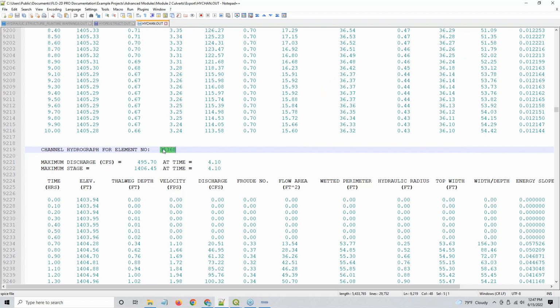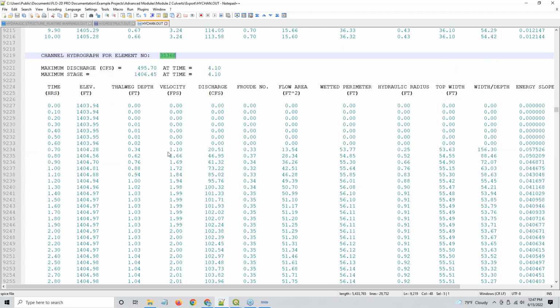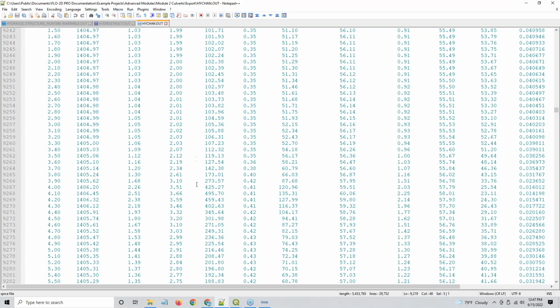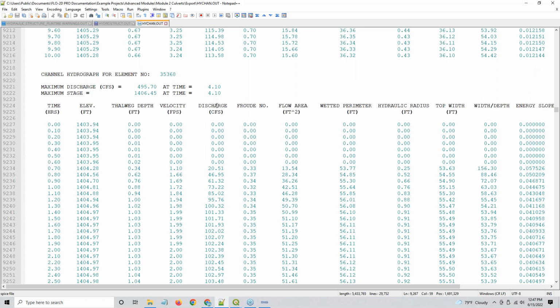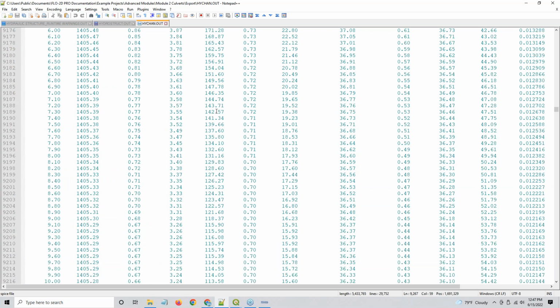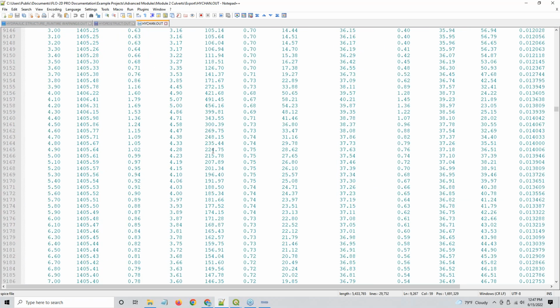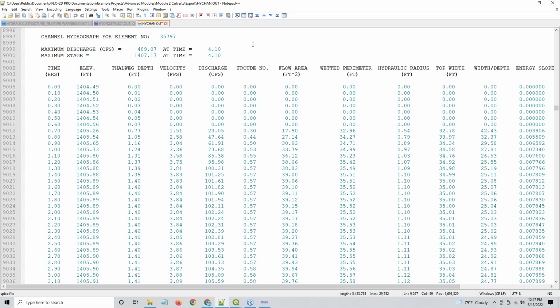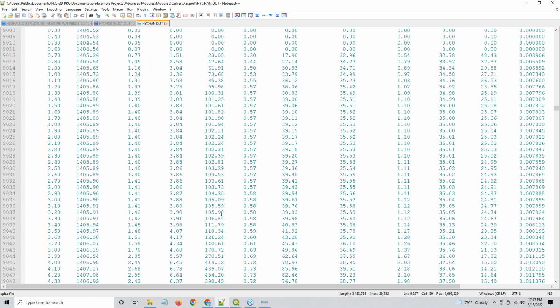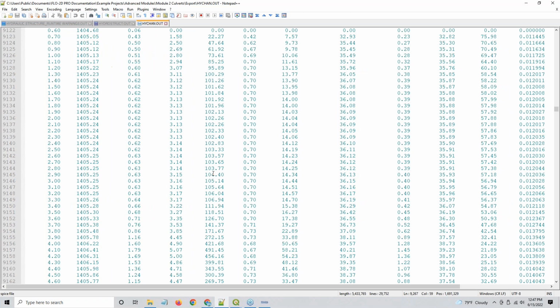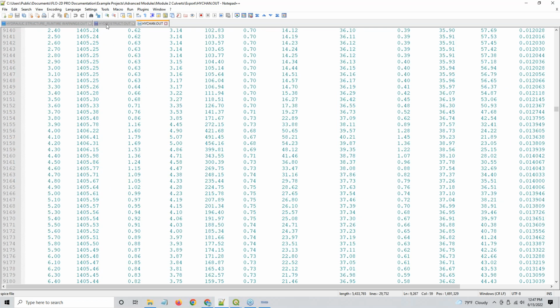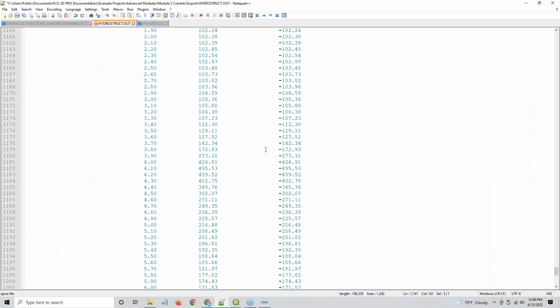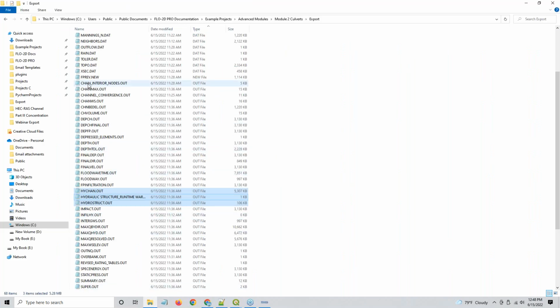So this is that channel that's feeding the hydraulic structure. As you go downstream, you can see the discharge through the channel, and you can use this to follow the propagation of water downstream. As the water propagates downstream, it collects more water and then feeds the structure. And you can compare these columns of data with this data. You can just go upstream a few cross sections and compare the two and make sure that your rating table is working well. You can also bring your rating table in there as well.